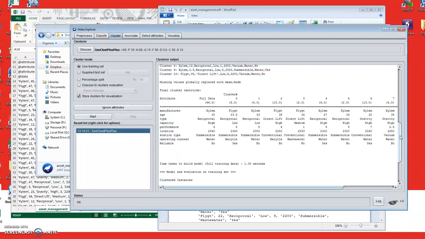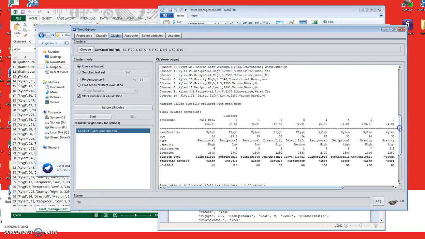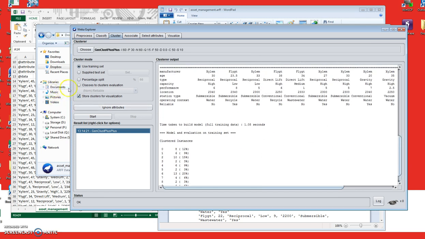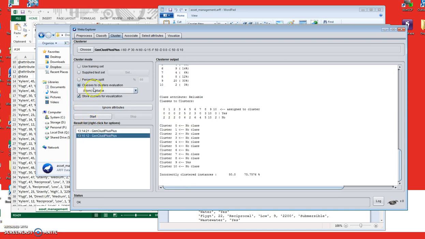Clustering means grouping similar pumps in one group and dissimilar pumps in different groups, and then you can see that you have got 10 different clusters. You can choose to use classes to cluster evaluation. That means after clustering, it will tell you which cluster has reliable pumps and which cluster has non-reliable pumps.